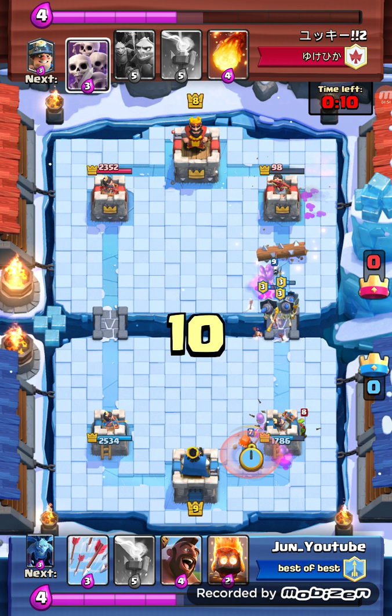Fire Spirits? OP. Just use Fire Spirits. They kill minion hordes, goblin barrels, skeleton army, anything. Even barbarians. Tower will just pick off the barbarians after they've been damaged by Fire Spirits.